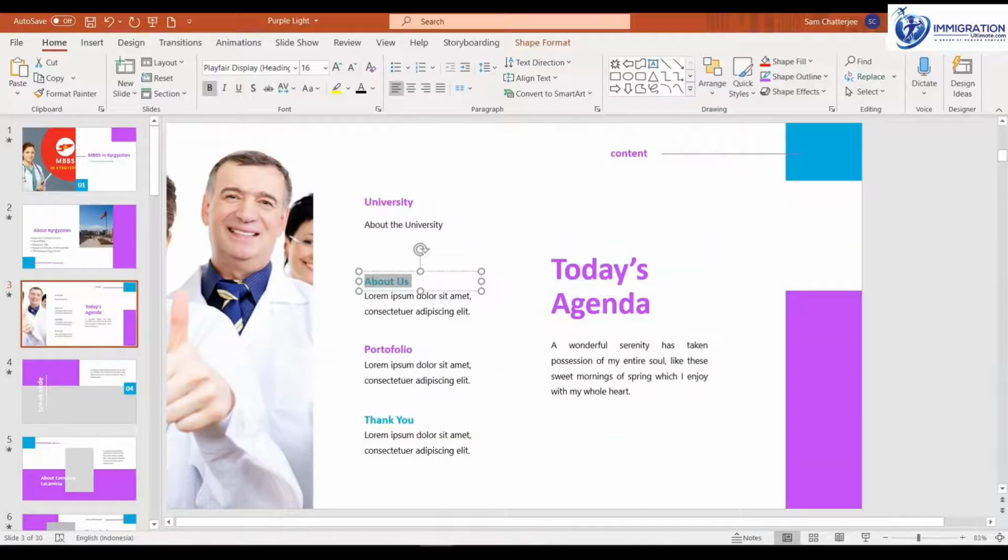So what I'll do is I'll simply, yeah, university, about us, and here is fee structure. I'll talk about the fee structure up in here, fees and scholarships.